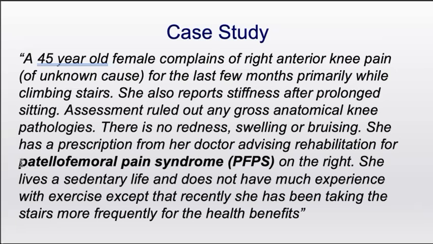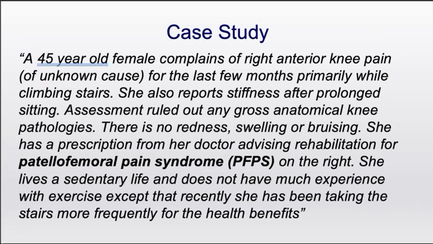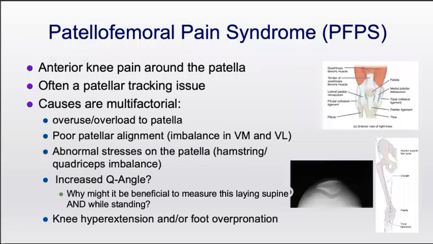Since we know it's patellofemoral pain syndrome, you're going to have to turn to the literature, do some research, or use what you already know about this in terms of what you're going to do for rehab. So patellofemoral pain syndrome, or PFPS, as I'll call it for short. Typically, this presents as anterior knee pain around and encapsulating the patella. Okay, it's kind of like an angry knee. Oftentimes, it's a tracking issue in the knee.